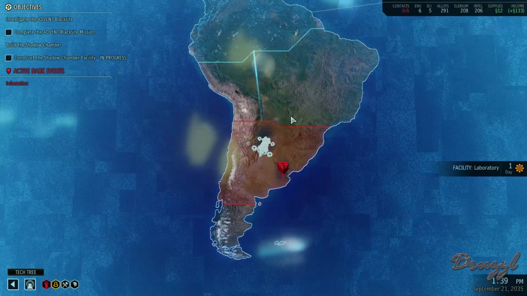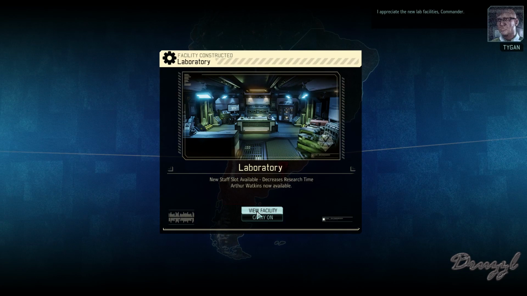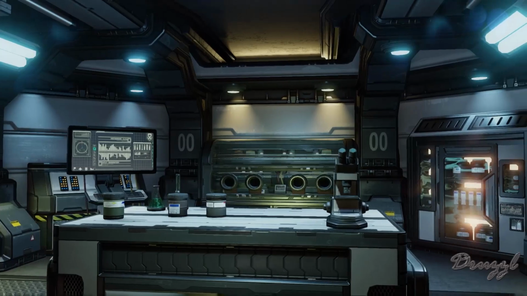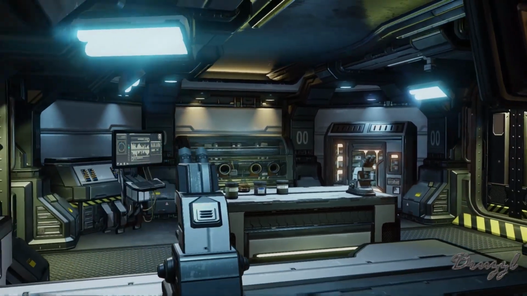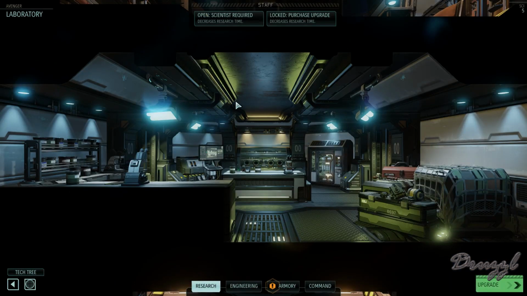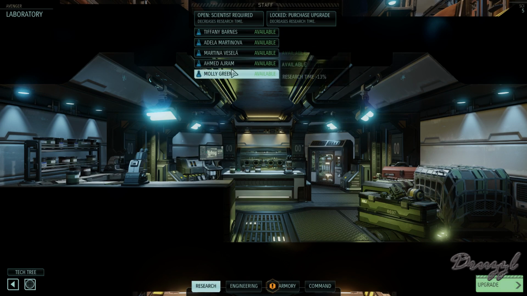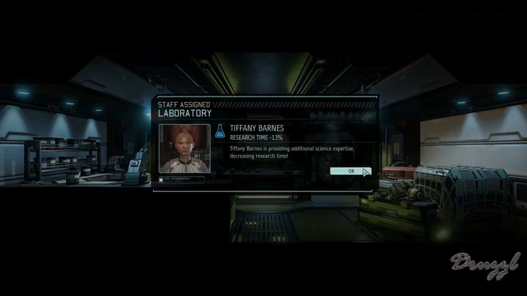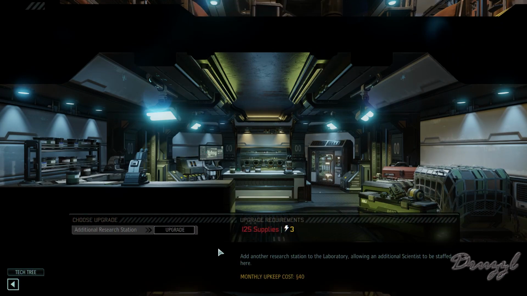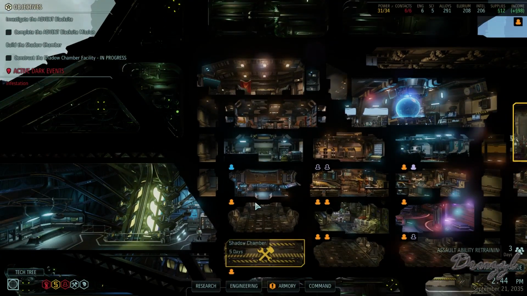Okay. Let's finish off the 20 hours here. The new lab facilities, Commander. All right, so this is a lab. I've never had a lab in any of my playthroughs. Not a single one of them. But I can stick scientists in here to reduce research time even more. Can we upgrade this? Well, we have the power, but we don't have the... Yeah, we have 3 power.